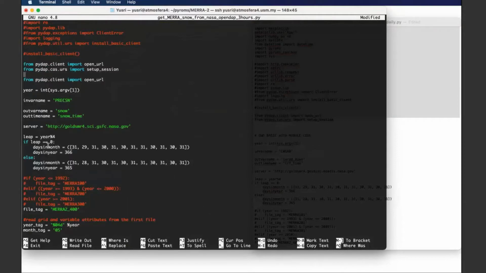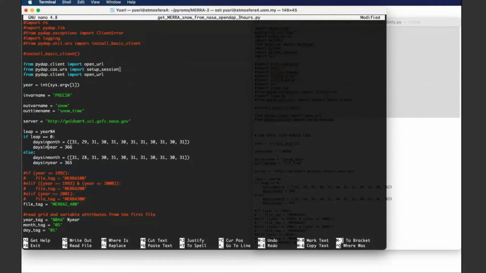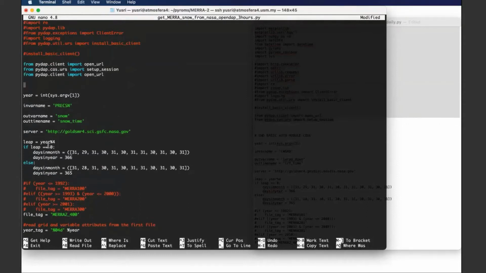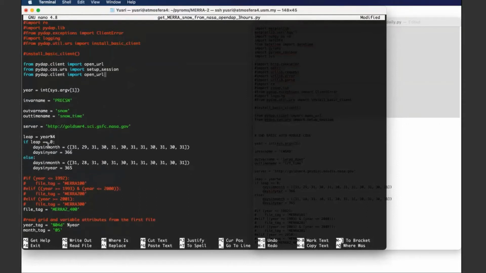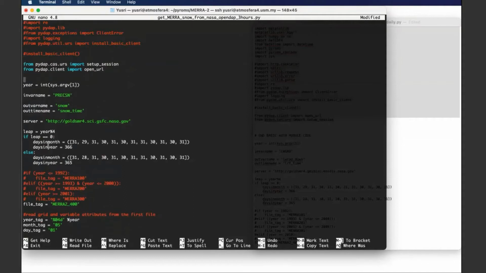Like that. And then the CAS import is repeated, so just remove that line. Okay, done?